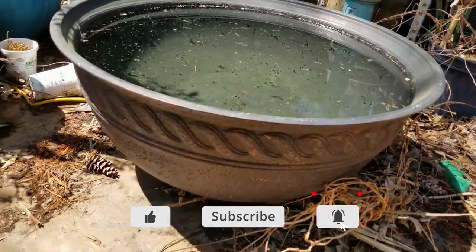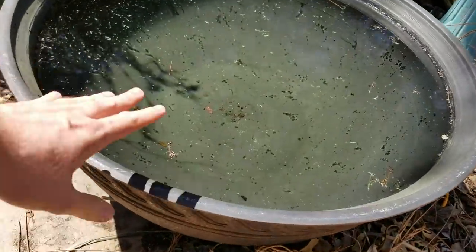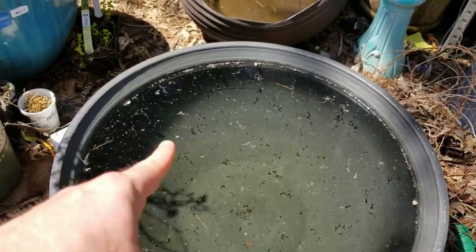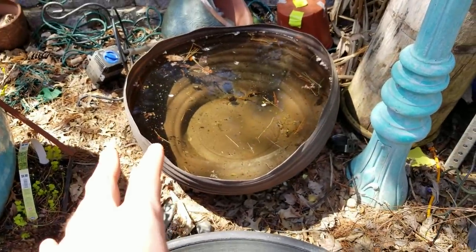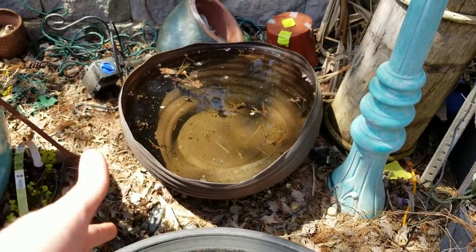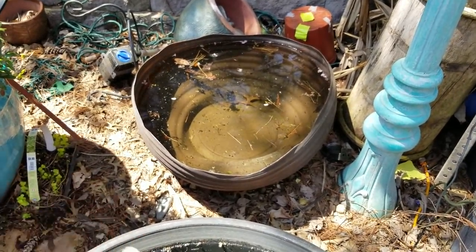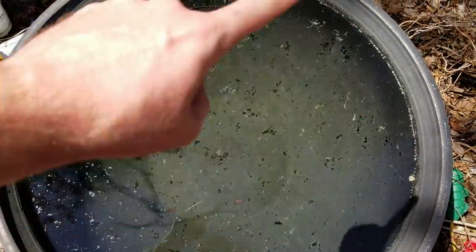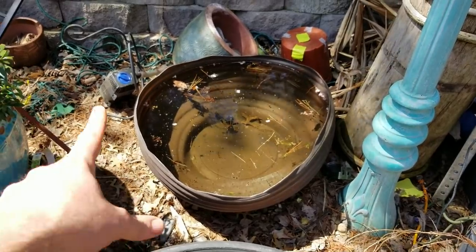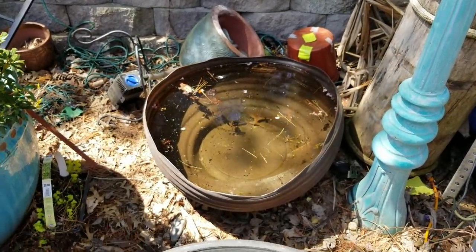I also picked up this really big shallow bowl. It was a fantastic price — it's 31 inches, nice and big. I'm going to set this up as a fountain. I like to have a fountain out here running for the dogs so they can drink out of it instead of the pool, because it's salt water and it's not good for them. I think this is going to be perfect because the old pump is broken and everything's in shambles. I'm waiting for some supplies to arrive.